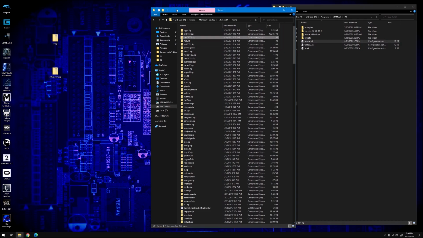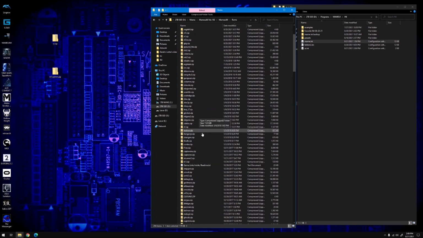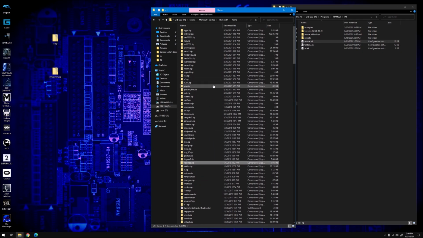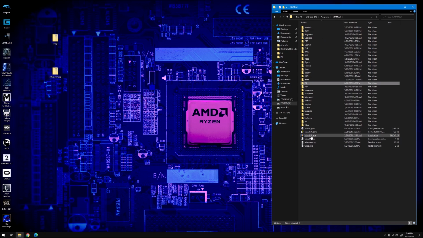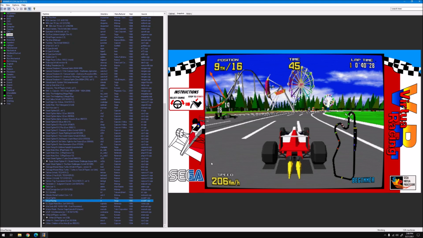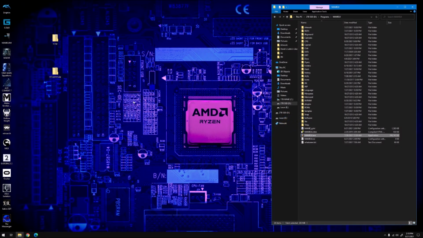I mean, the Virtua Fighter stuff's good. Soul Calibur's still kind of slow. Marvel vs. Capcom 2, that would never in a million years work in MAME, but now it tries to work. I had to download some extra little files, and it doesn't work properly. It's super slow, but you can try to make it work. So let's go. Marvel vs. Capcom 2, New Age of Heroes in MAME, which everybody thought would never happen. And it's still not there. It's still broken. It's too slow. It's unplayable. But just the fact that it will actually try to load in now and try to run, that's pretty crazy.